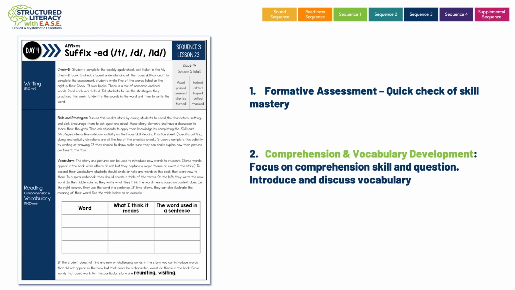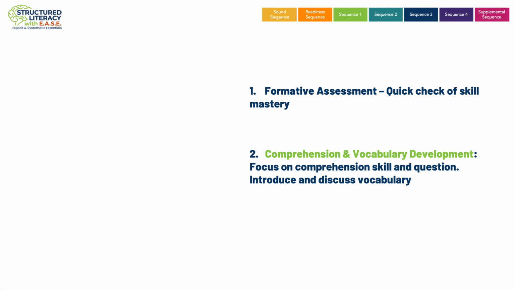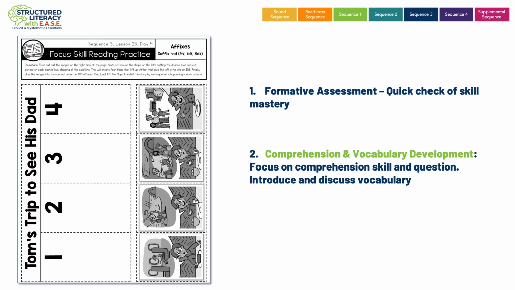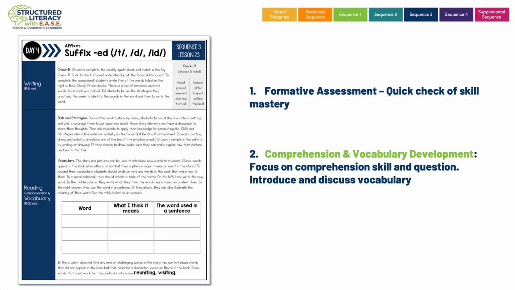We ensure that we're covering all strands of Scarborough's reading rope, because we always bring in comprehension and vocabulary development. So through comprehension, we always focus on one specific skill that we're going to address within the lesson to focus on comprehension development. And then we focus on vocabulary development. So we're bringing in words from the text.